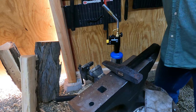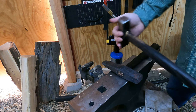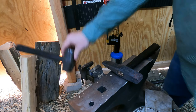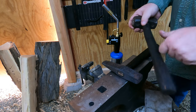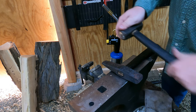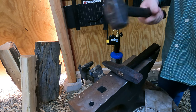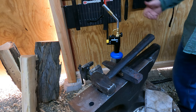But I also did my Picard hammer, which I just like this look to it, even though I didn't make that handle, obviously. It's way too pretty. And my rounding hammer, this one I made myself. And it's really good. It's worked really well and super comfortable. And the texture you see, it's nice and sort of rough hewn, but it's really good. It doesn't slip in the hand.